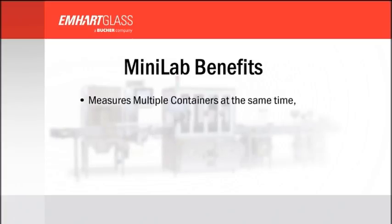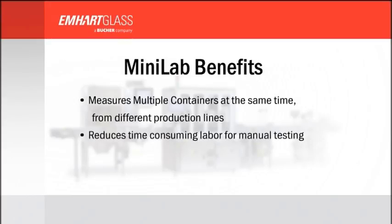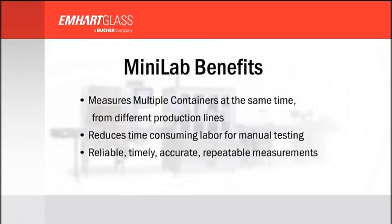Measures multiple containers at the same time from different production lines. Reduces time-consuming labor for manual testing. Reliable, timely, accurate, repeatable measurements. And benefit from an early return on investment.